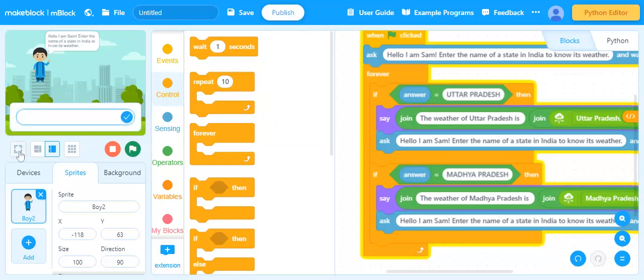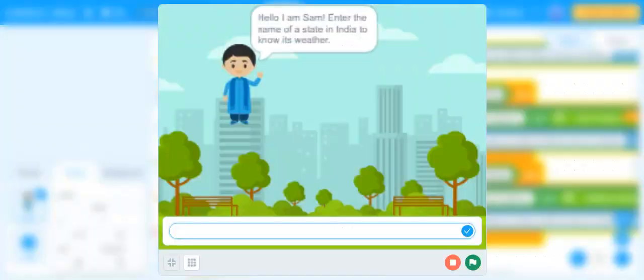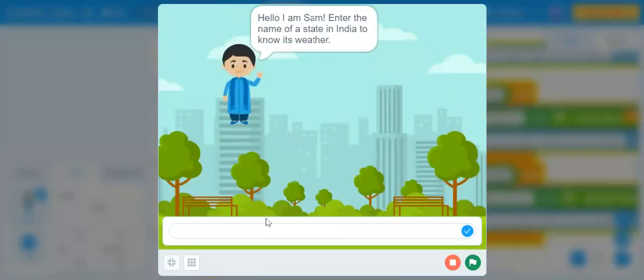I will just take it to full screen for a better view. Right. So now right here I will enter Uttar Pradesh. Now I click on the tick.